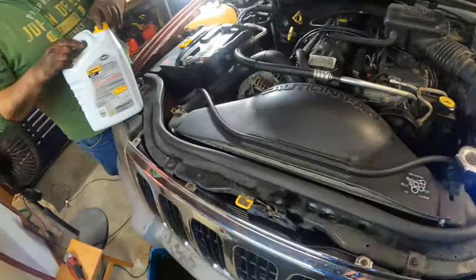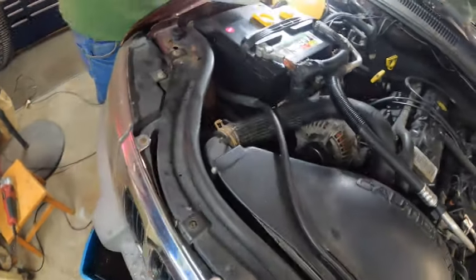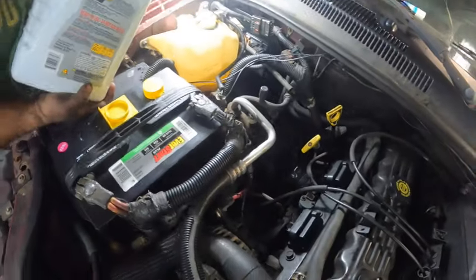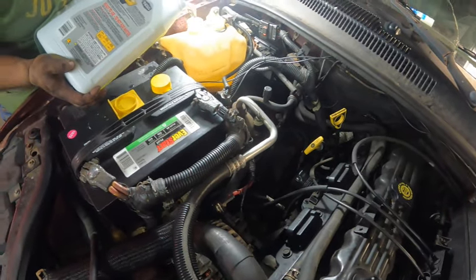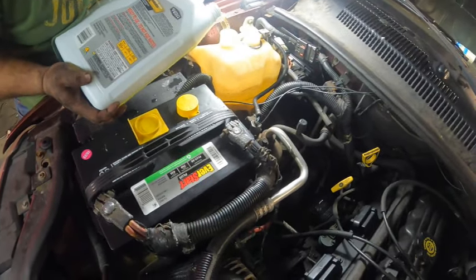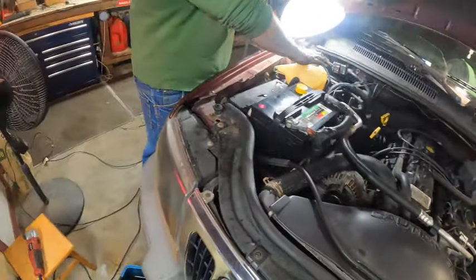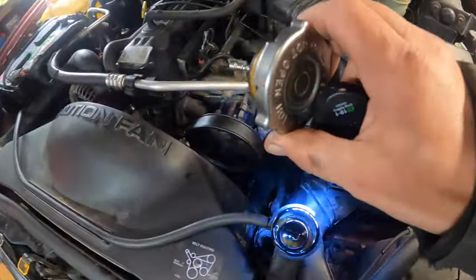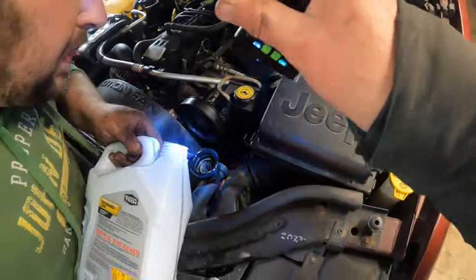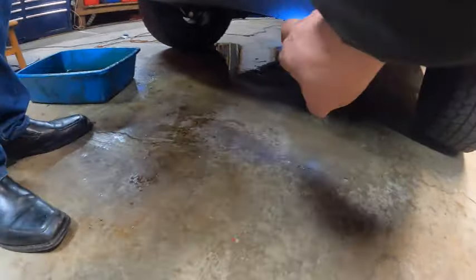Got all your hoses on. Did you close the petcock if you opened it? Yep, everything's checked. I never opened the petcock on the tank. Turn it over. There you go. Fill it just a little bit. You fill it up here. Check it. How is that looking? Pretty good. Yeah, you could add more. Anything down there? Nope. Looks good.